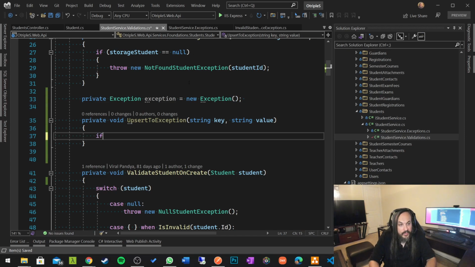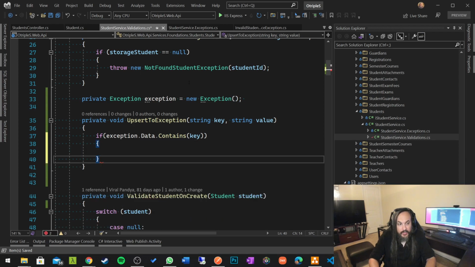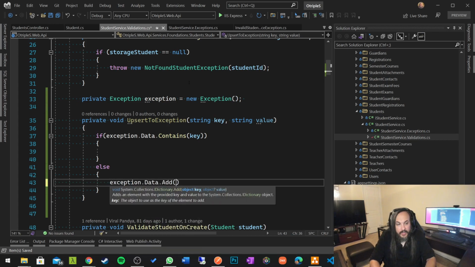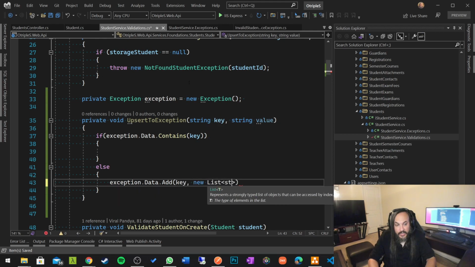You'd want to go and say, well, if exception.Data contains, you're checking the key. If that key, it's one of two things. Either the key exists, so you want to append to the existing data, or the key doesn't exist, then it's easy. If the key doesn't exist, you can just go and say add, and here is my new key, and I'm going to create a new list from scratch, a list of errors, so therefore it's going to be a list of strings. I'm just going to add the value in there.